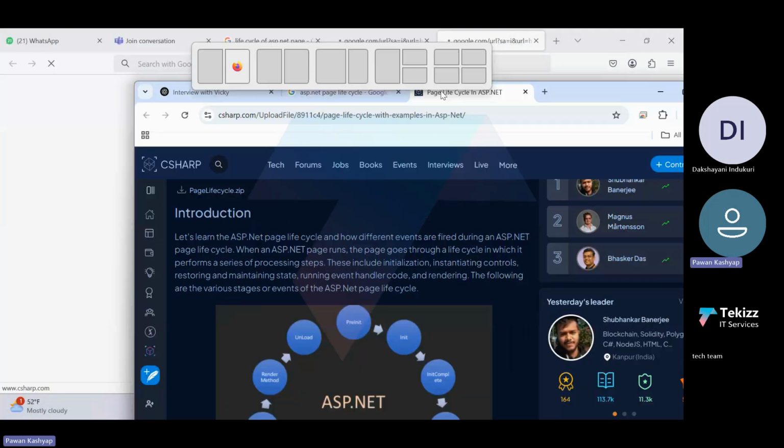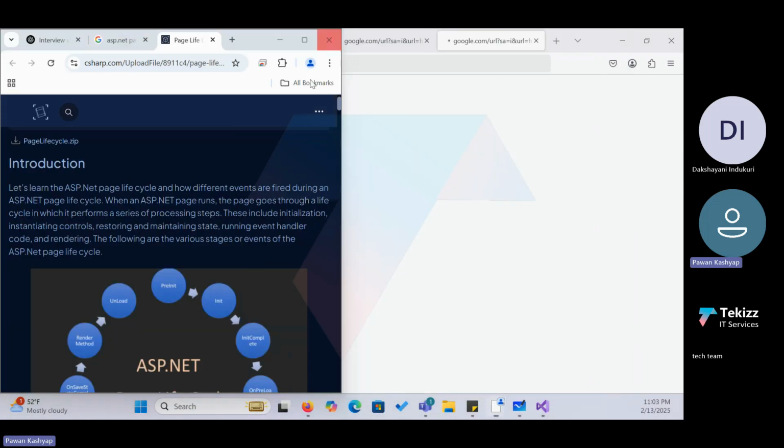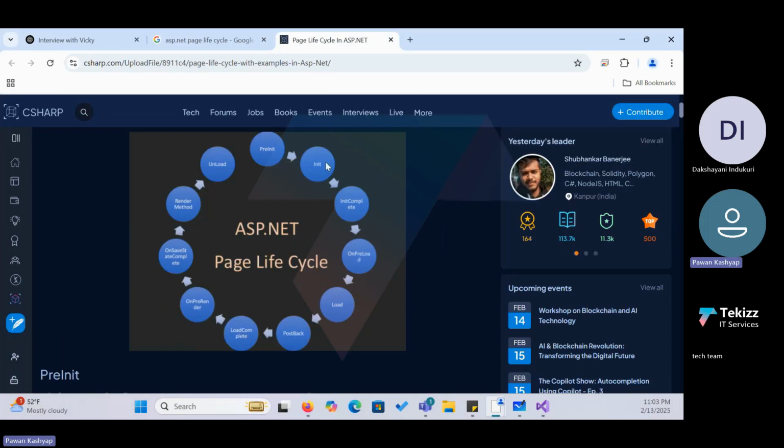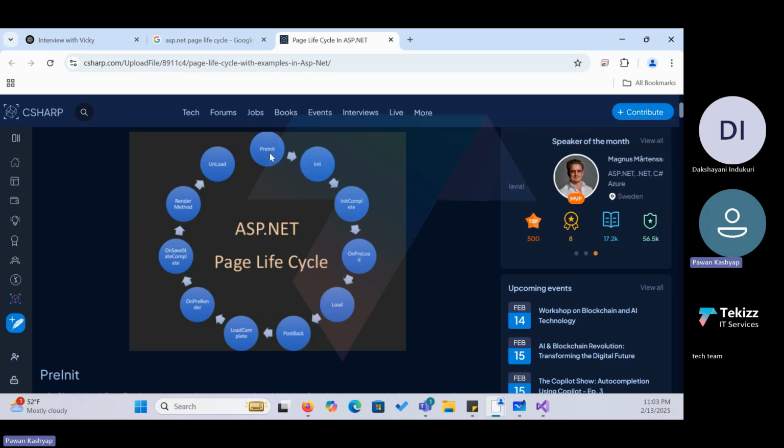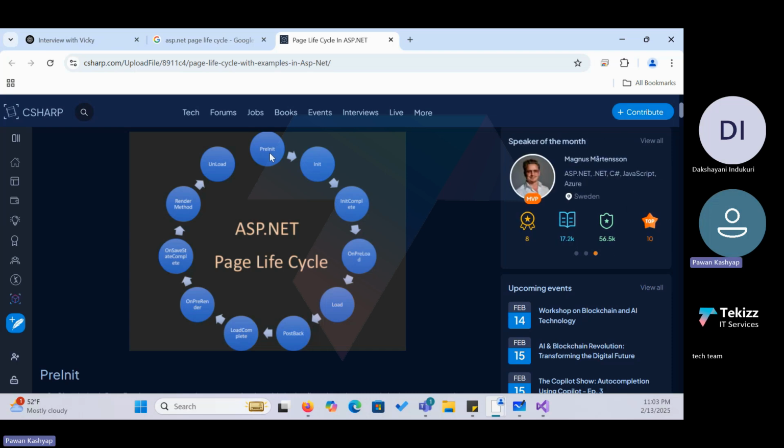I have opened it on another tab. Basically the life cycle starts with pre-init. This is the very first event executed on the page. Then we have init, then init completed, then preload.